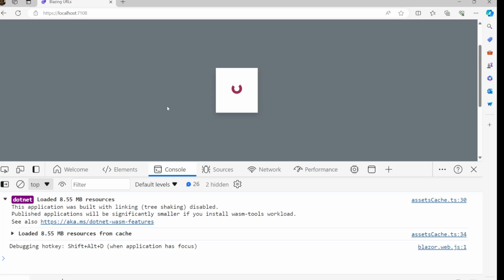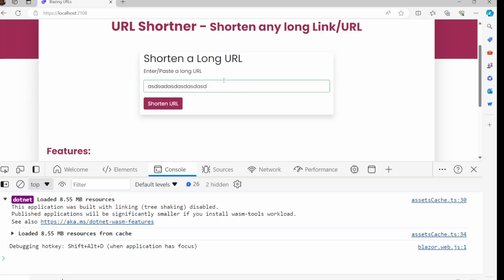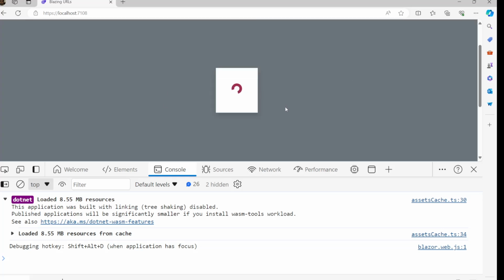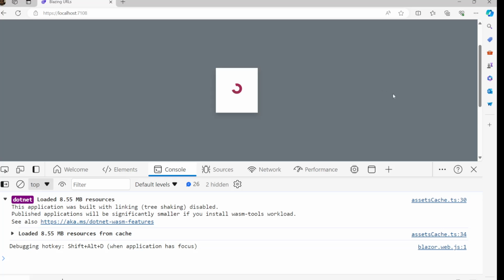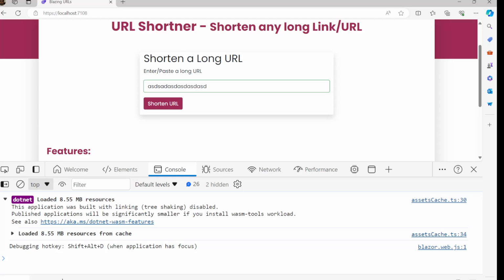If I press this, we see this loader for 2.5 seconds, then it got removed and it is looking ugly. Let's reduce this padding and let's change this background. Let's add some opacity to this background. All right. So let's do that.